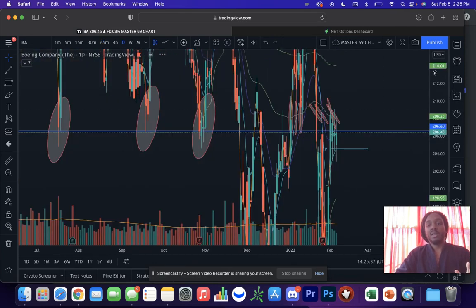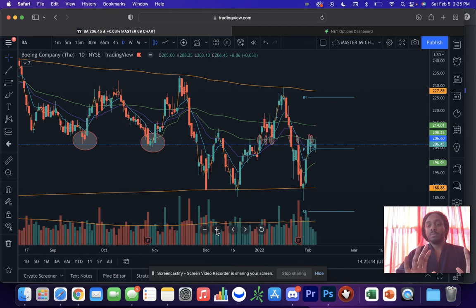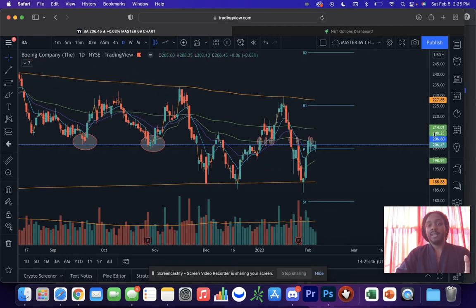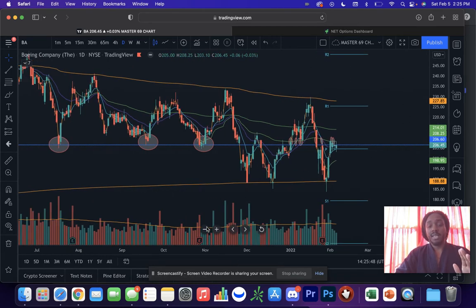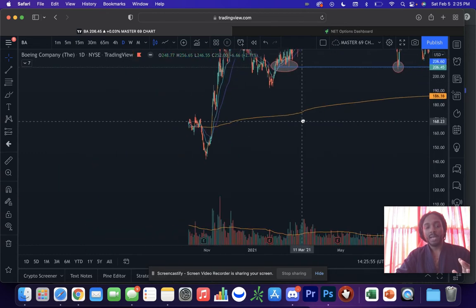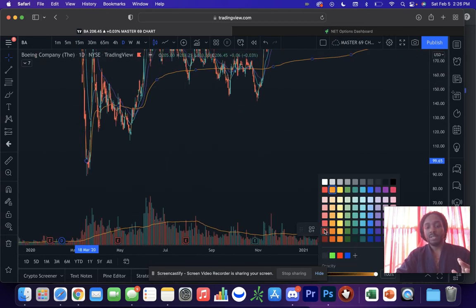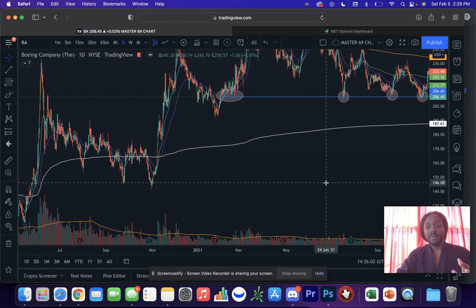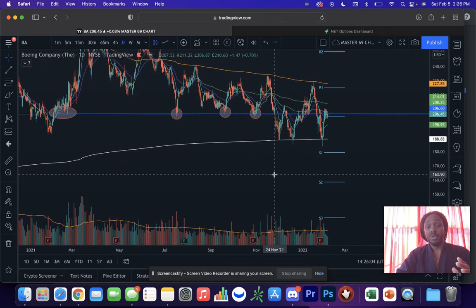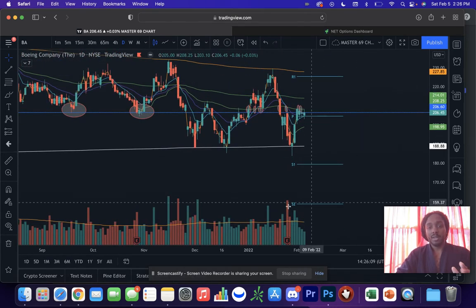Like I said, you start on the daily. You say, do I have any anchor VWAPs that I can use as a guide that's acting as either key support or key resistance? Because even from this swing high, you can see that's been your resistance point there. I got an anchor VWAP from the COVID lows, and my color for that is usually white. And you can see that has been acting as support.